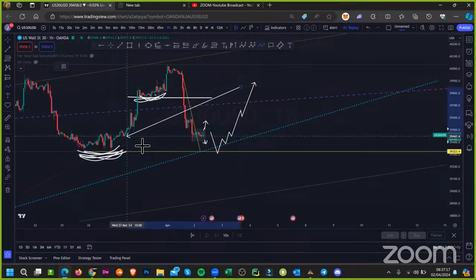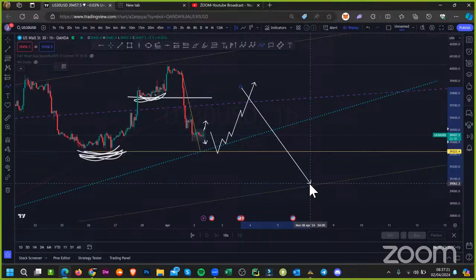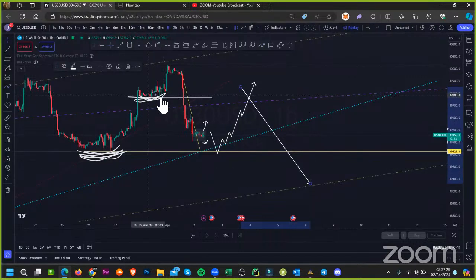I think I'm better than him, and decided to turn around and smash through this area. But from a Russian doll perspective, we've broken this structure, which is structure, don't get twisted.